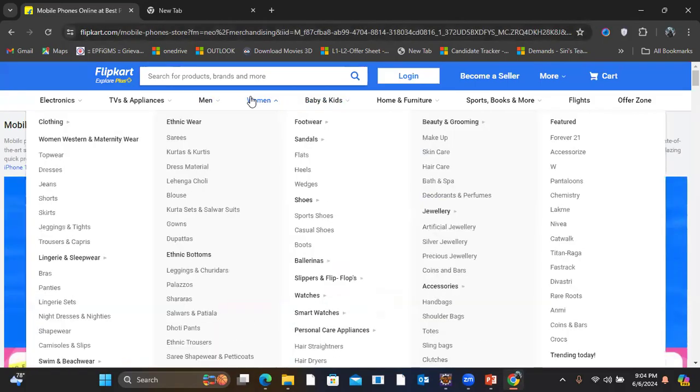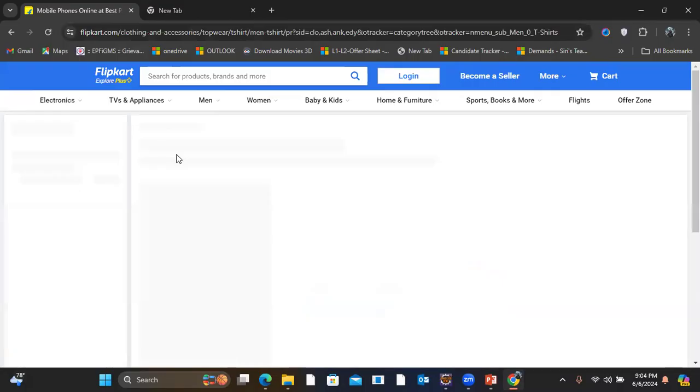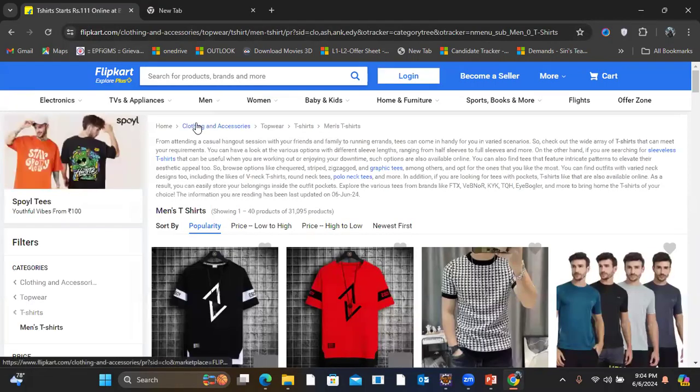Similarly, if you click on men's t-shirt, that will again be a different link because this is a different page of the application. So a particular website can have multiple pages. If I talk about the Flipkart or Amazon website, it would have around 1 lakh, 2 lakh pages.